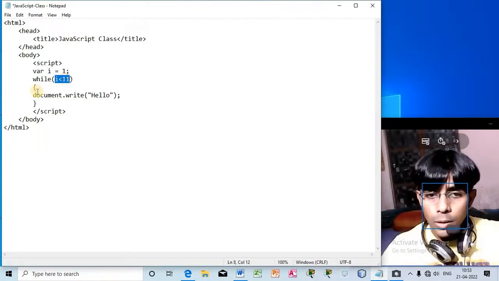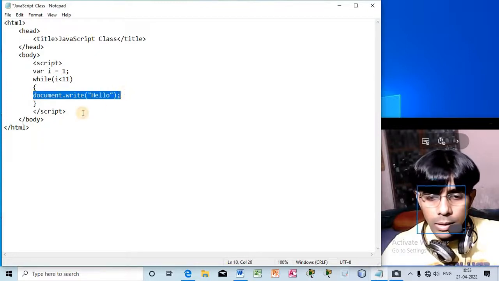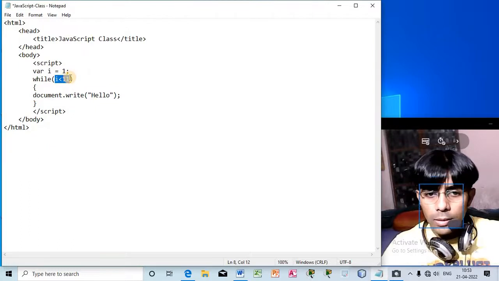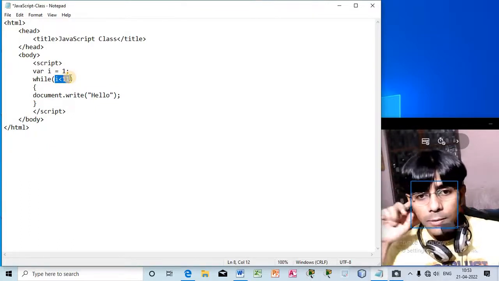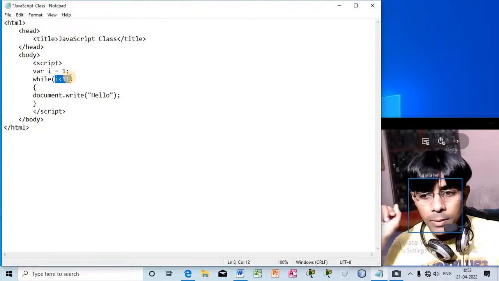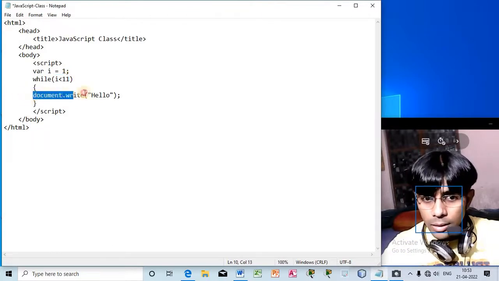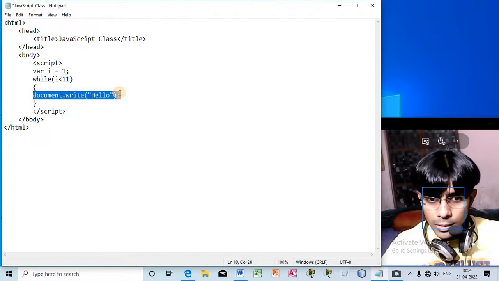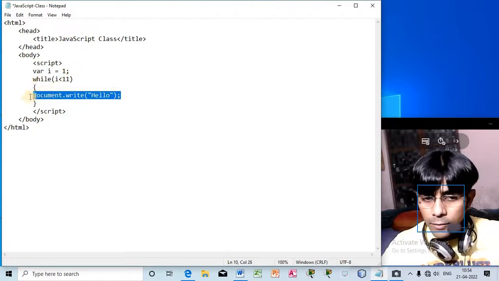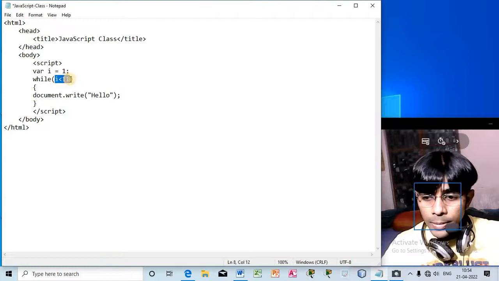Before we execute this line of code, this condition will be checked first. If the value of I is less than 11, then only we will enter and execute this line of code, right? And every time, before moving into this block of code, it will be checked. This is known as an entry control loop.